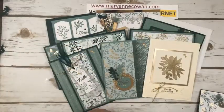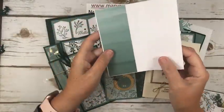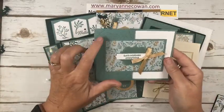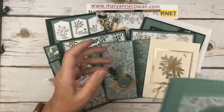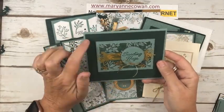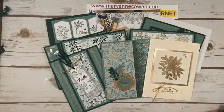That's the first one. This cute little fun fold. And this is really pretty paper. It's like an ombre. That's the second one. You're only getting sneak peeks of these ones. Then this fun fold, again using that die, which will be already done for you. And here's a similar version to the first one that we did. That was the very first card I made. So the die again, stitched rectangle, and some elements. So those are the ones for the class.